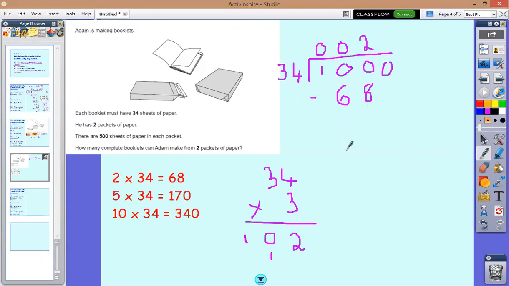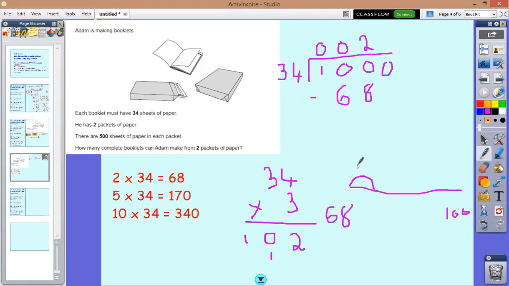Now, I know my number bonds up to 100, so I can count up. Simple things. I'm just going to show you how you can count up. I might draw a number line. I'll put 68 up to 100. This is another way that you can subtract in your head. You can do the column method, but this could be how you can do it mentally.